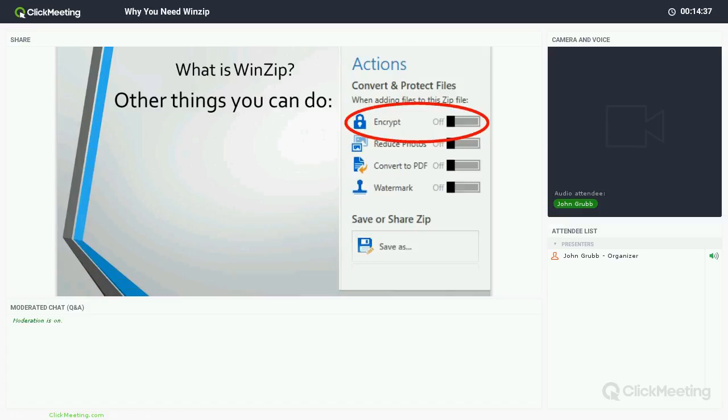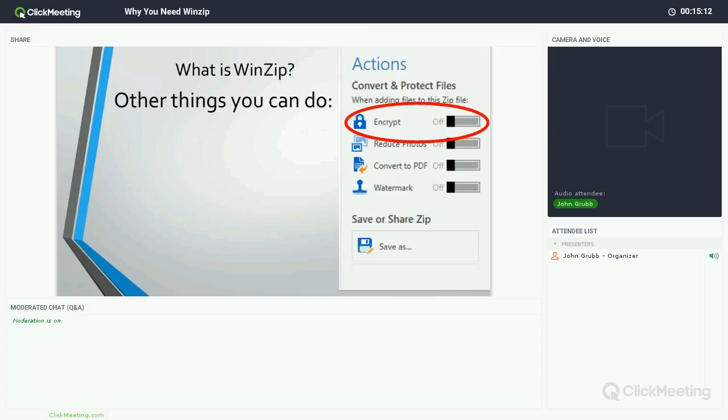All right. So aside from compression, there are a bunch of actions you can do with WinZip. And we're going to look at 3 of those today because that's probably all the time we're going to have. But the first one I like to look at is encryption. Wow. With everything that goes on in the news, the NSA is supposedly reading our emails and scanning them. Hackers are out there trying to get your emails and get whatever you send.